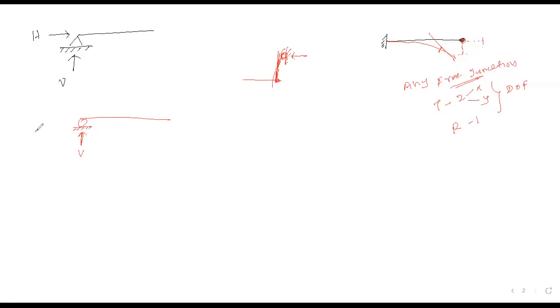Now consider this case. In this particular case, the surface of the support is in x direction. Yes or no? So basically your reaction will be perpendicular to the surface. And in this case, your support surface is in y direction. Yes or no? So that's the result. As per the fundamental concept of roller support, your reaction will be in x direction. Is it clear or not? Please confirm. Is this clear?